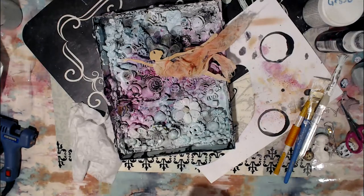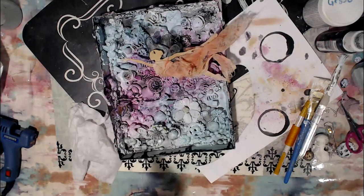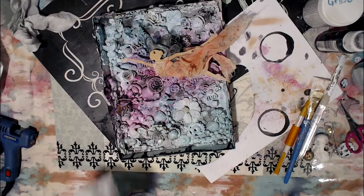What I do want to do while I have her here, see, I'm going to need some soap and water for this. Heavy duty soap and water. I can't believe I messed up her face. I'm so upset with myself.